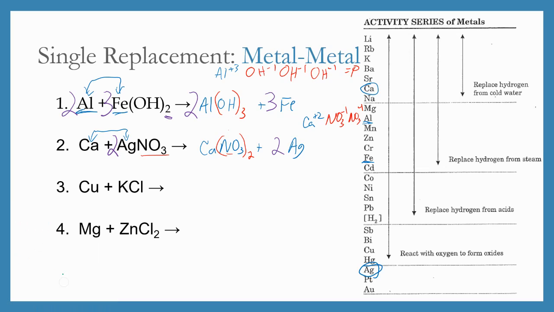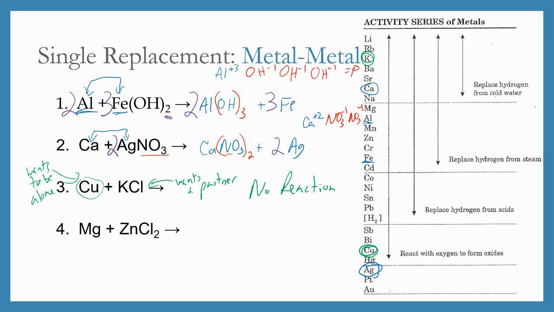In fact, I'll do it in a whole different color because copper is here and potassium is here. So potassium's really high up, wants to be with a partner. So potassium wants a partner and has it. And copper wants to be alone because it's way down low. This is why we have our copper pipes and copper wiring in our house. So this one wants to be alone and it is alone. So since it's already alone and it wants to be alone, and since that's already with a partner and it wants a partner, we say that no reaction occurs.